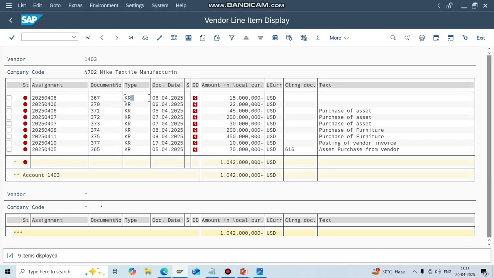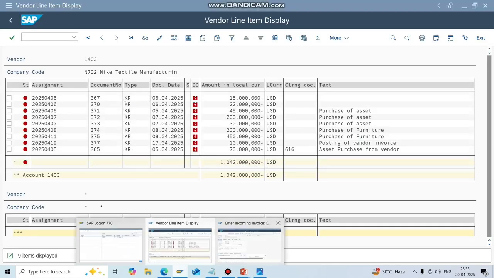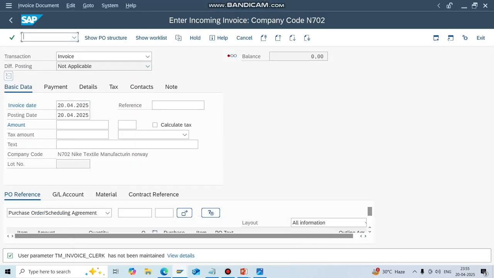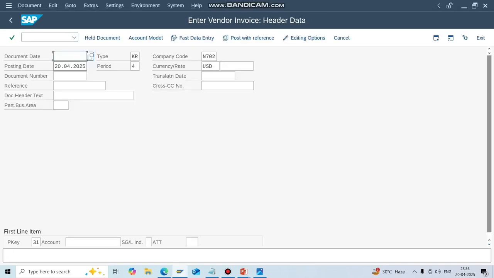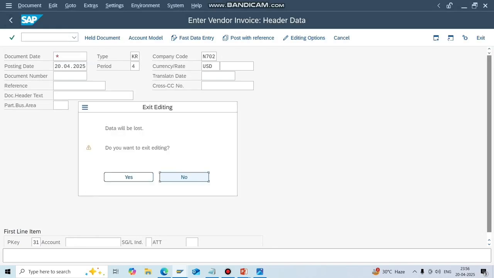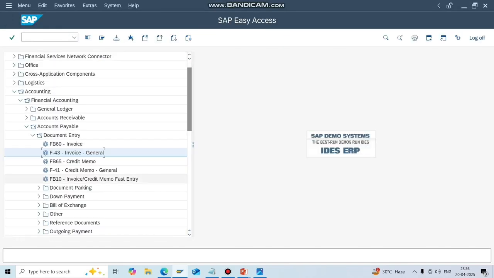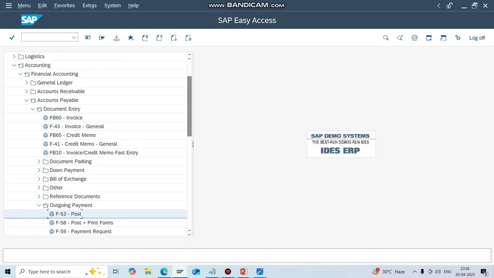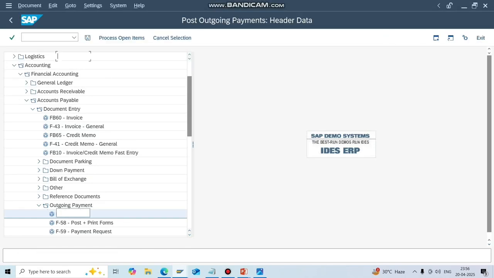Now, what I mean to say is why we are using APP. As I said before, we are using F-43 for posting vendor invoices. If you want to make payment to a vendor, we have one more transaction code in SAP called F-53.